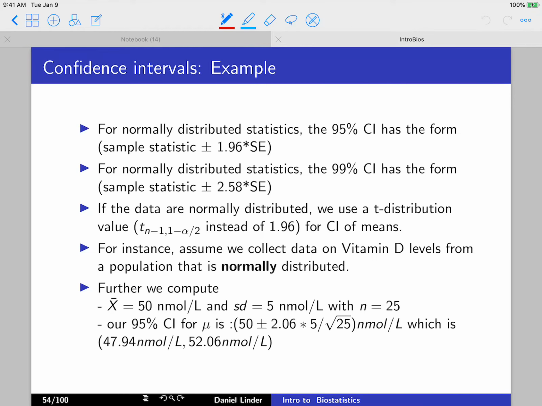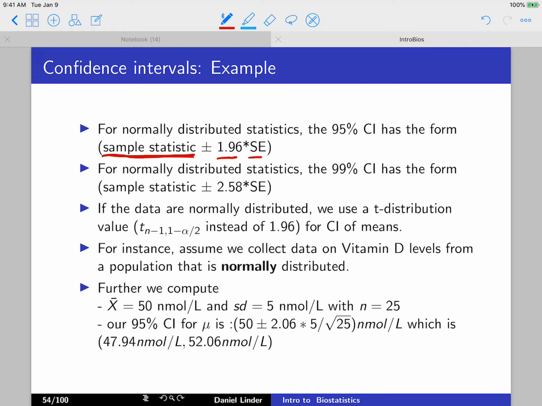Okay, so how do these things look? For normally distributed statistics, the 95% confidence interval looks like this. If your sample statistic that you compute from the data, and we're going to see, for instance, proportions, where we're going to appeal to the central limit theorem, and proportions are essentially sample means, but those things are approximately normally distributed. So a Wald confidence interval for a sample proportion would look like the sample value, which would be the proportion, plus or minus some number times the standard error of this sample statistic.